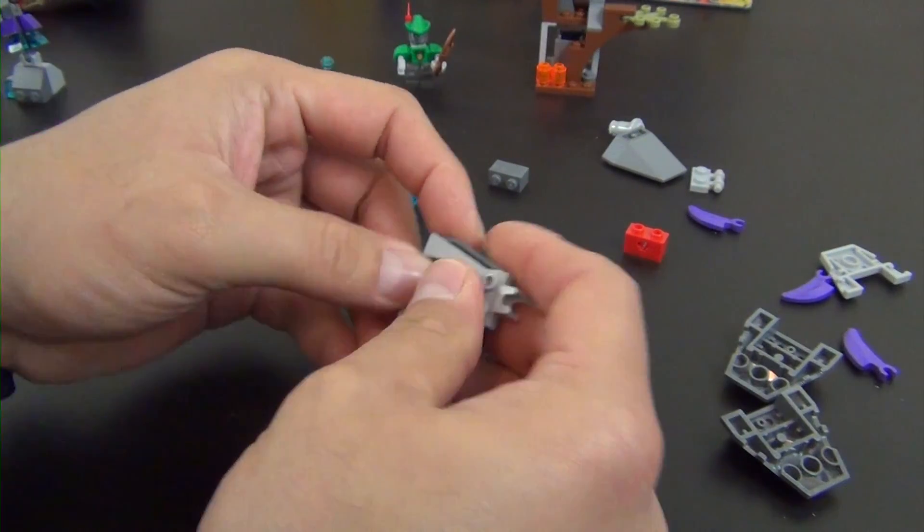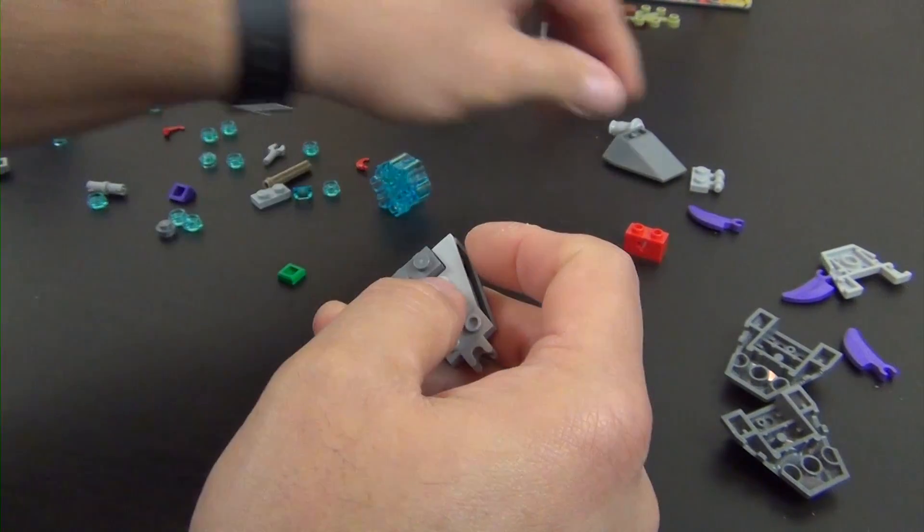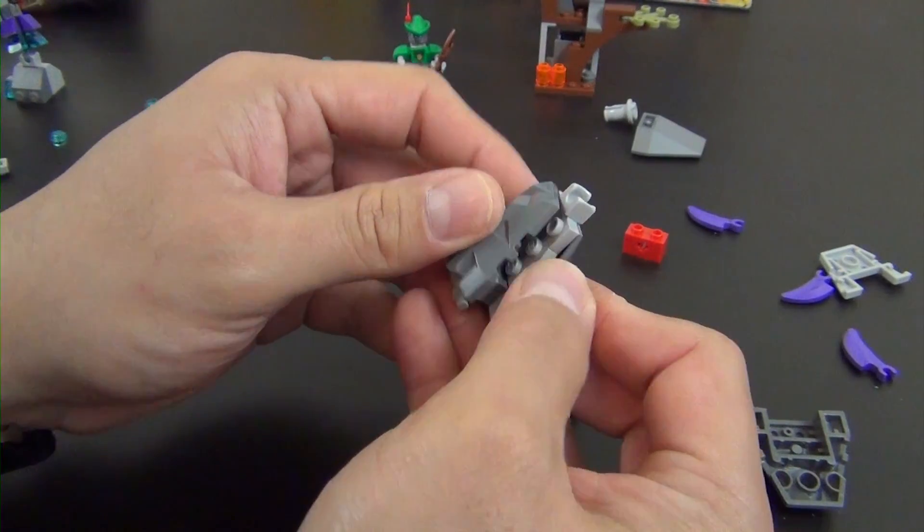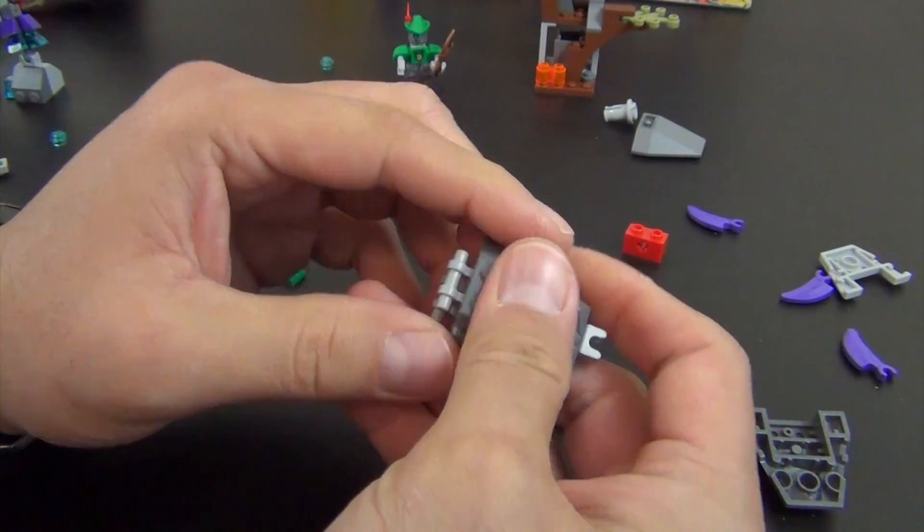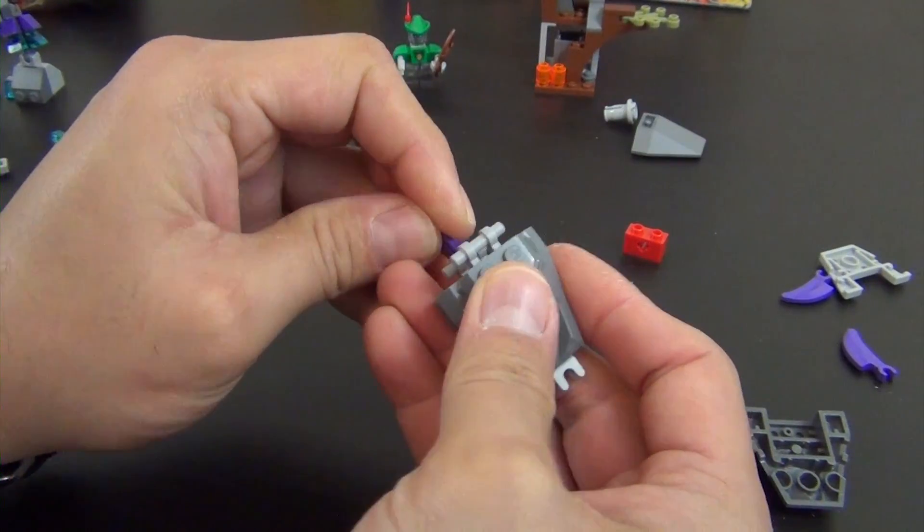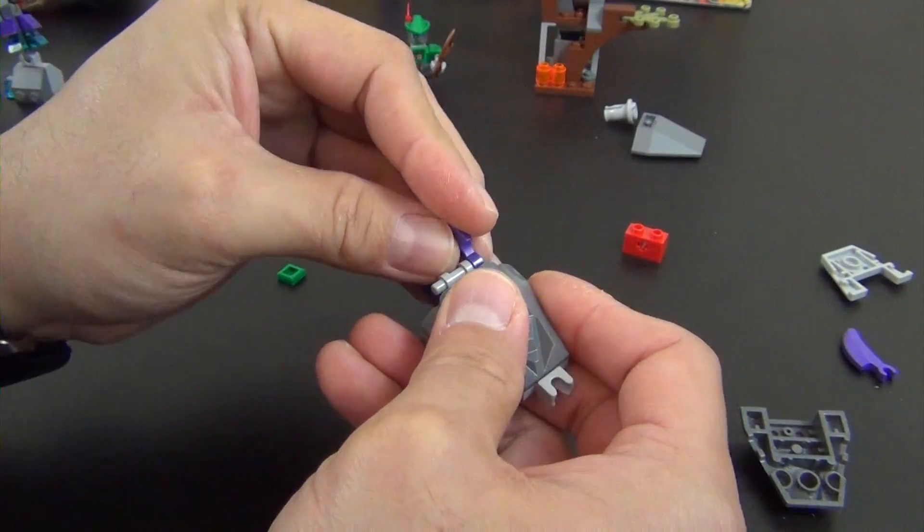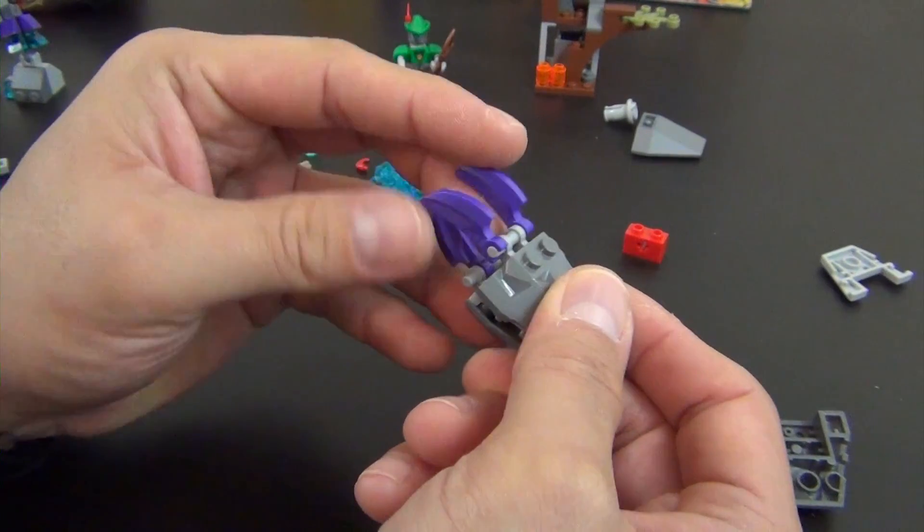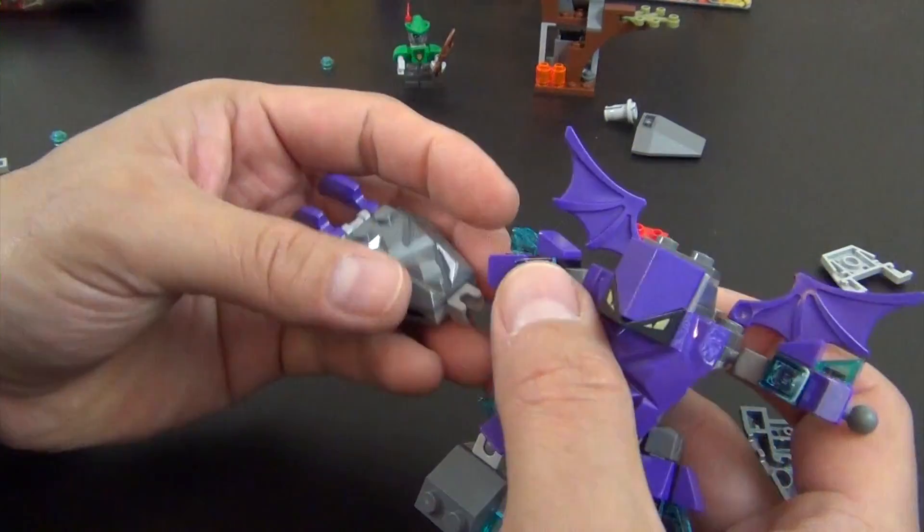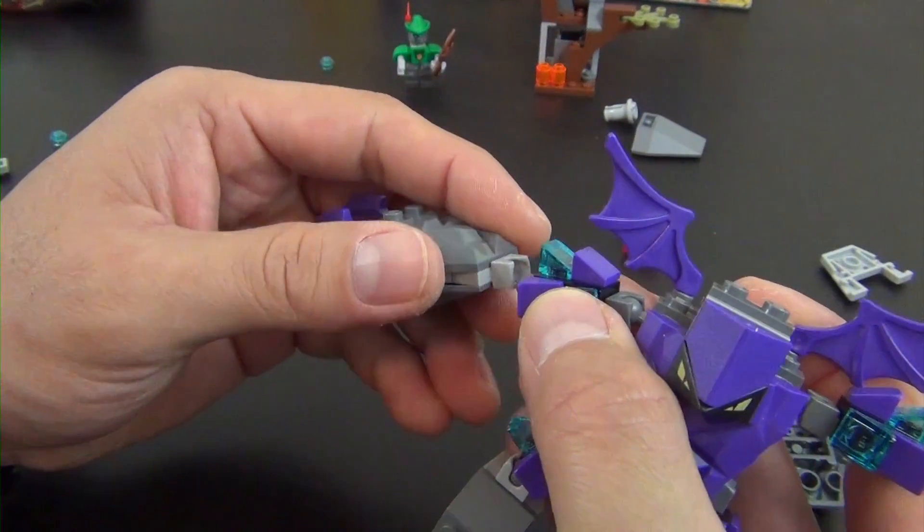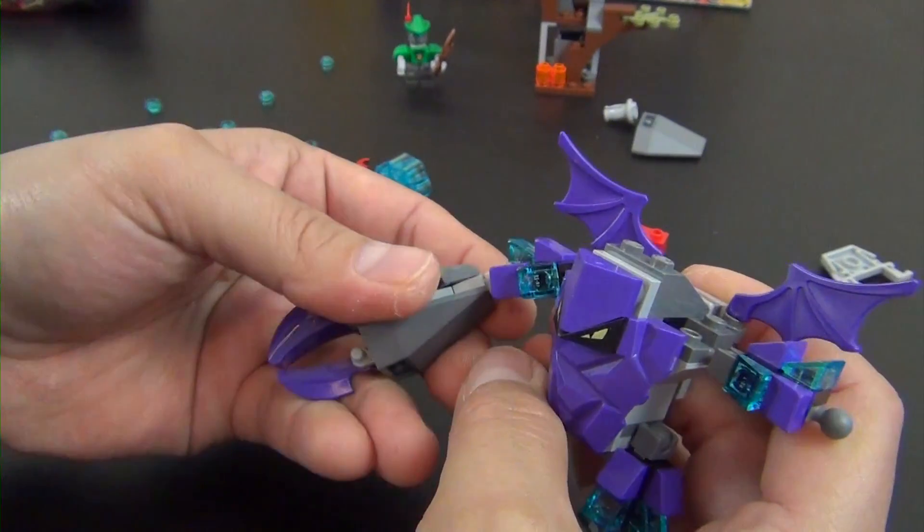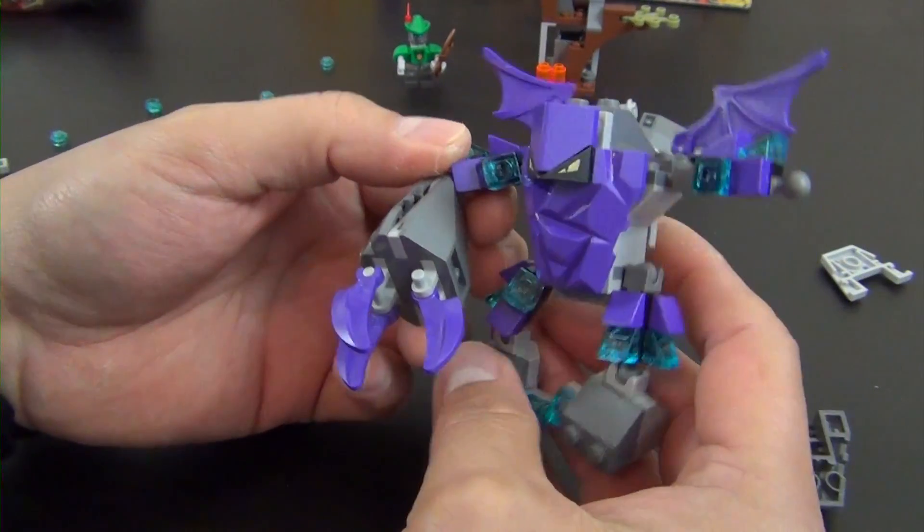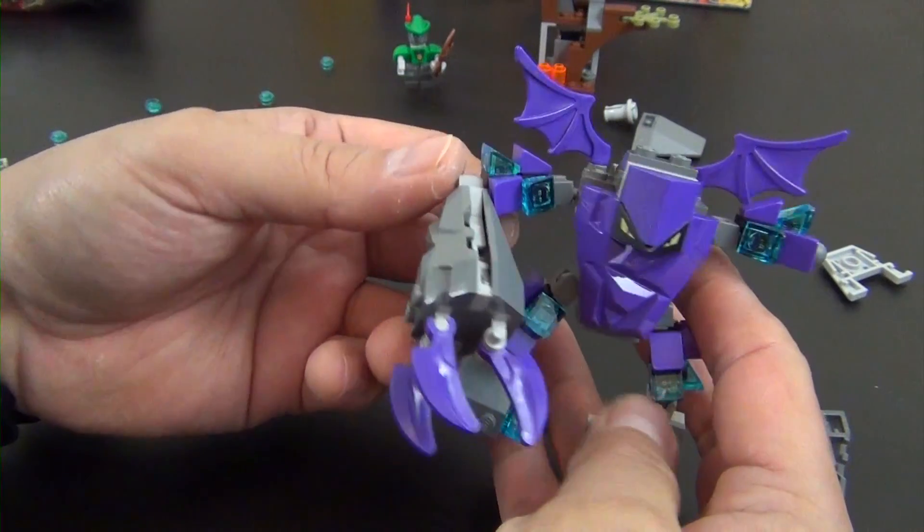So this is going to be one of the arm lower arm pieces. Our stone wedge brick, there. We have these purple little claw pieces. They're going to act as the fingers of the hand. So that's our first hand. It's enormous, it's enormous, about as big as his head.